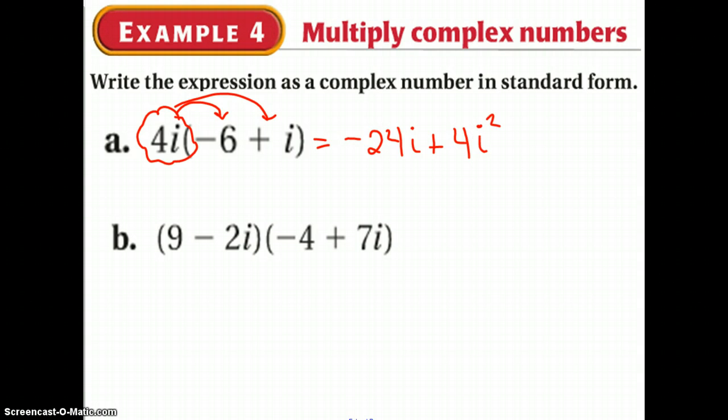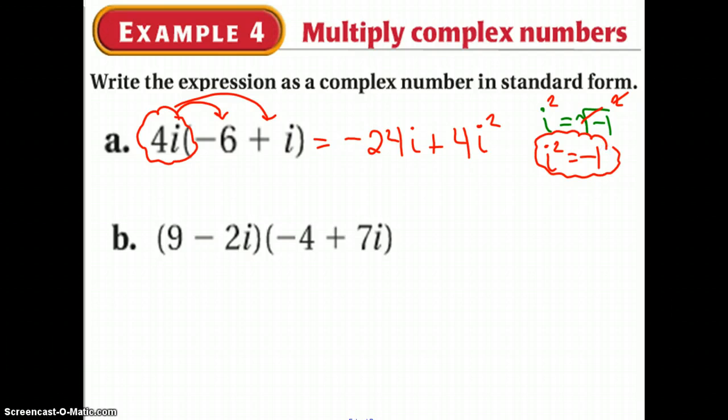Now the thing about imaginary complex numbers though is if you recall, i equals the square root of negative 1. If I were to square both sides, what would I get? What happens on the right side here with the square root and the square? They cancel, right? So when they cancel, you get another fact that i squared equals negative 1. Well, that's what we're going to use when we multiply.